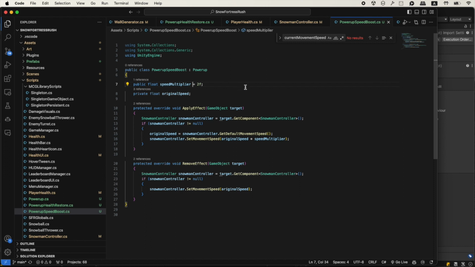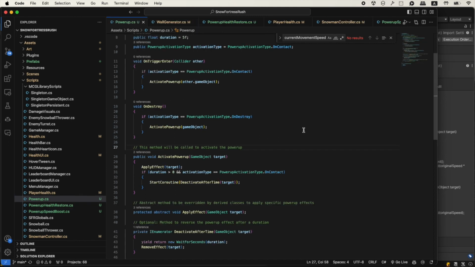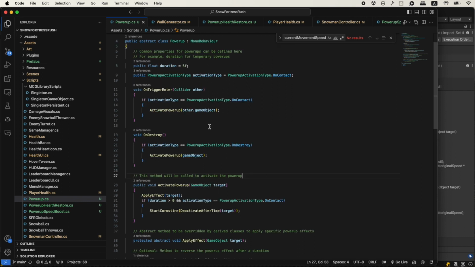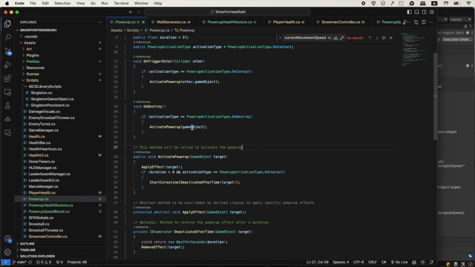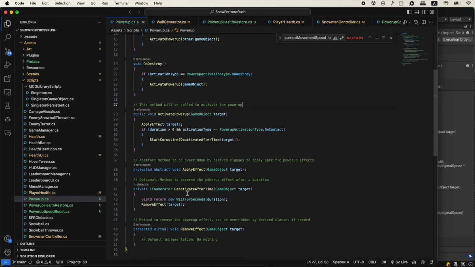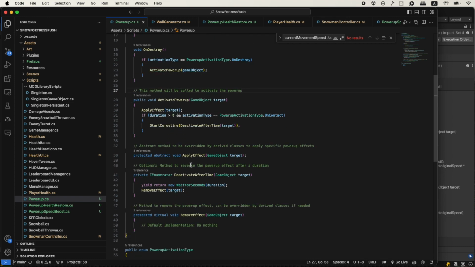So to do that, we're going to want to modify our actual block script. Now, since this type of power-up is going to work a little bit differently, it will be on a trigger enter, which means when it's touched by the player, the power-up will activate instead of when it's destroyed. And because the power-up needs to deactivate after a certain amount of time, we need a method for hiding the actual power-up object because it's been consumed by the player, but not actually destroying the entire thing, so that this script can continue running and then deactivate itself after a certain amount of time. So let's go ahead and ask the AI for some suggestions on how to do that.